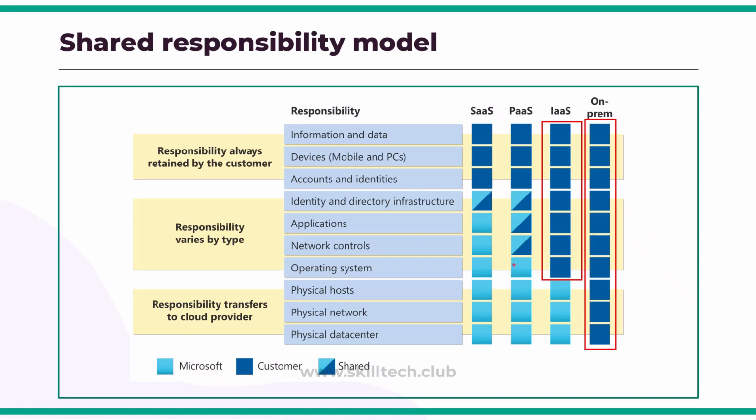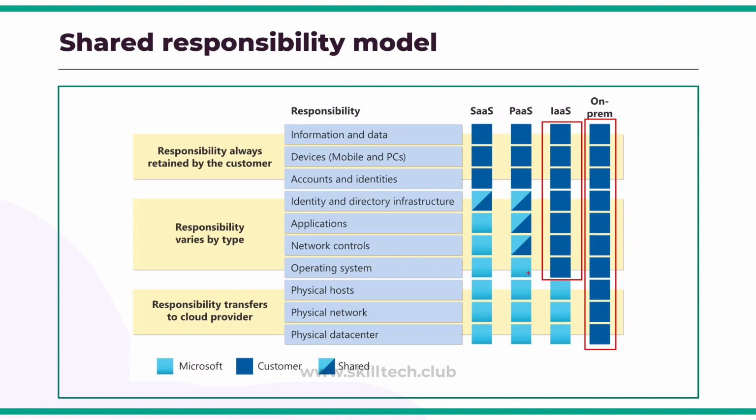As you can see here, the operating system is in the sky blue color, which means in all the platform as a services, the underlying operating system is not going to be managed by me. I cannot install any software applications or runtimes in that operating system. If I'm using platform as a service, I need to choose it from the platform. Microsoft is going to configure it for me. I do not have control over the operating system. I cannot even log into that operating system if I'm using platform as a service.